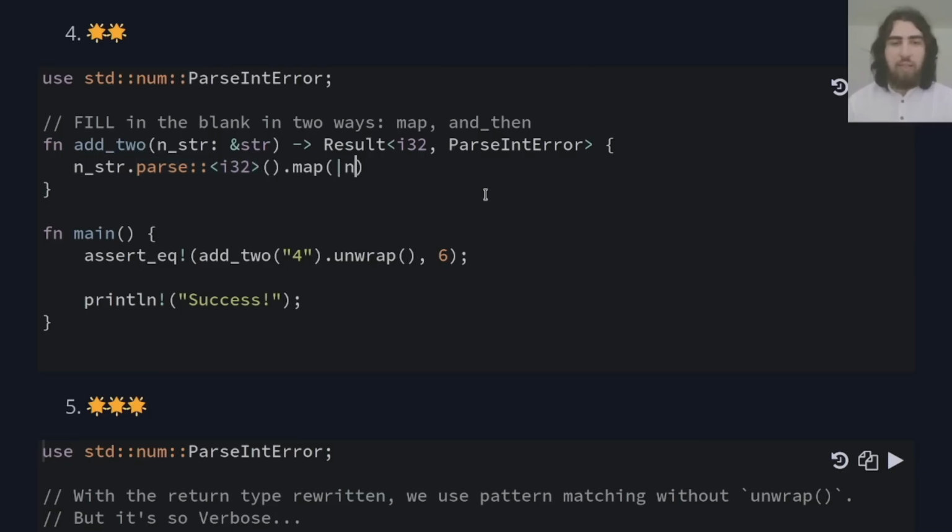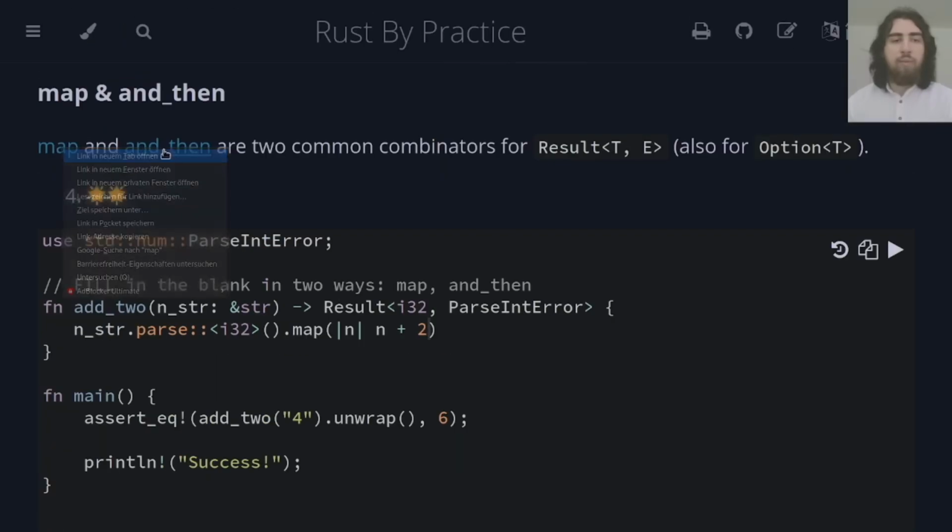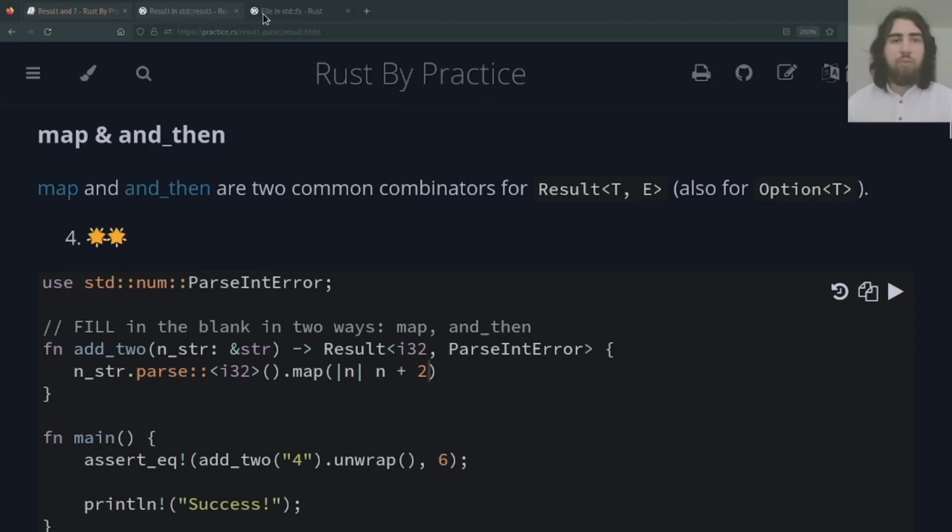So n here takes a closure, and we will cover closures very soon. So we provide here an argument n, and n would then hold the parsed number. And all we do is adding 2 to n, right? And that's all.